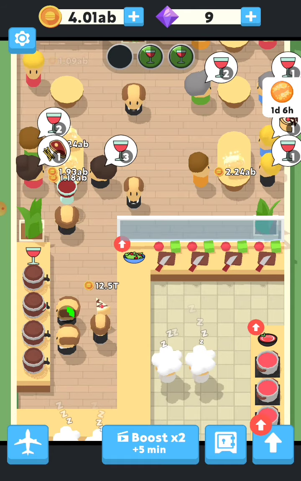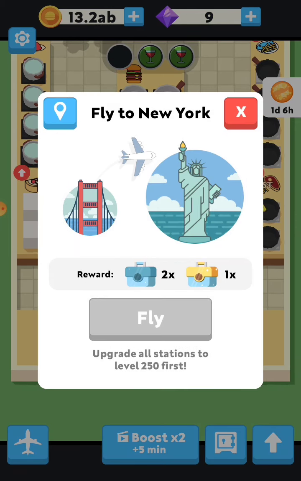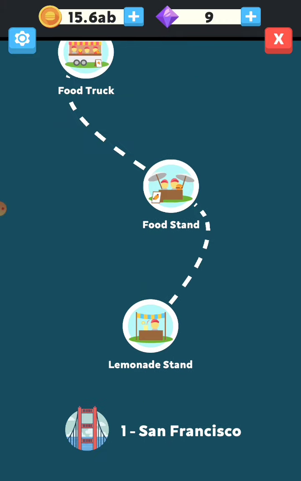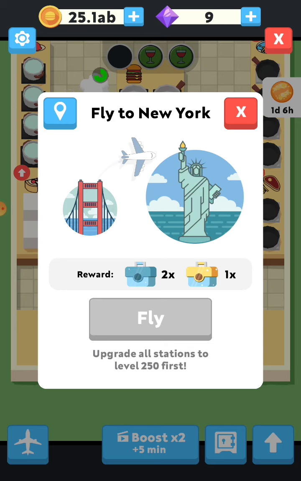Upgrade. Okay, I think that's gonna be it for this video. I think next video I'm probably gonna be at New York, either the lemonade stand or the food stand. Probably the food stand. Lemonade stand you get through pretty fast. And I kind of want to showcase the lemonade stand because when I did my first video, I think I was on the food stand, so I think I'm gonna showcase the lemonade stand on my next video.